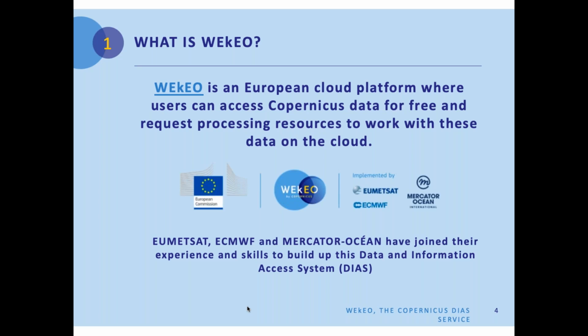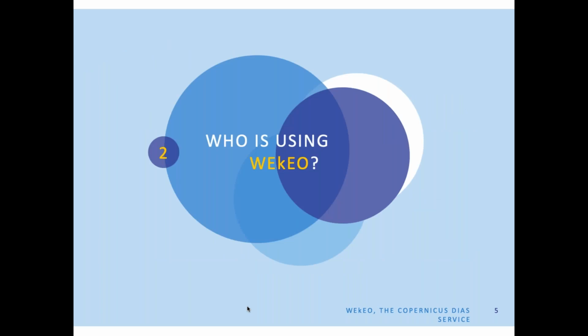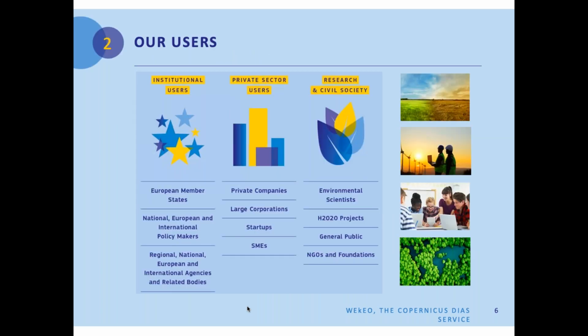WEkEO is being developed between three institutions, EUMETSAT, ECMWF, and Mercator Ocean. And all of them are providing data and technical knowledge to develop this data and information access system, this DIAS. WEkEO is being widely used by different types of users, including research institutions, companies, and universities, among others.